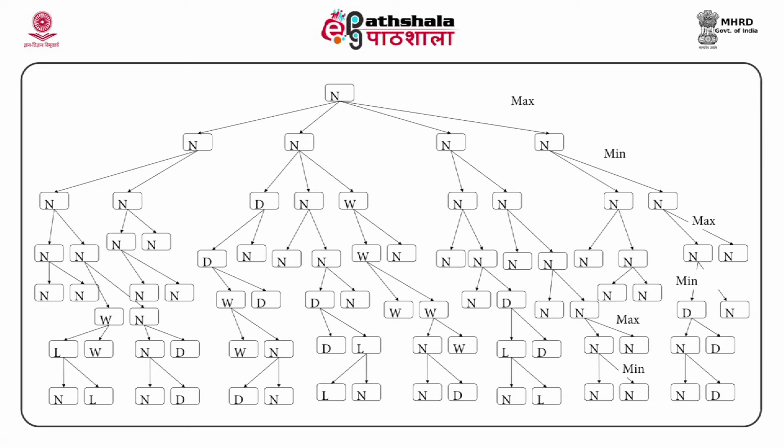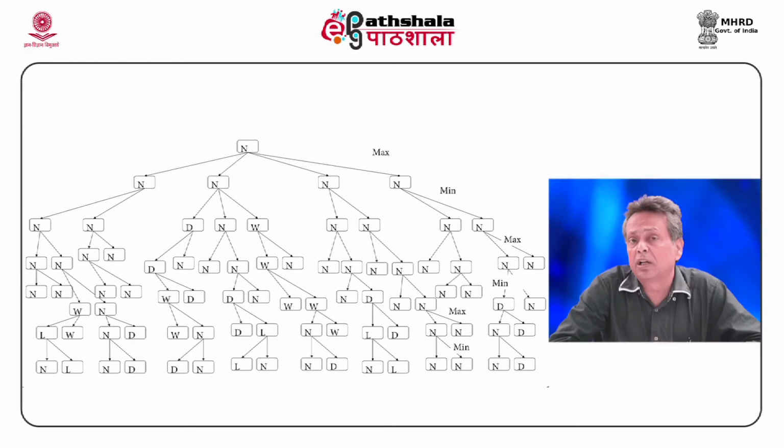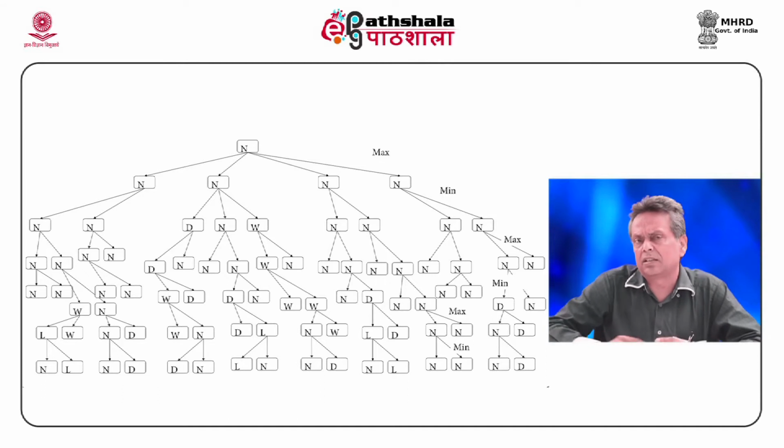But if you look in a little more detail, if you play the first move, the leftmost move, we have one chance to win, but that is a minimizing move. It is going to be played by the opponent, so we won't have that chance. But in the second one, we have a chance to win if the opponent makes mistakes. So the second one is a little better, and it is not going to lead us to lose. If you see the second move, there is no chance that we'll get a loss. We are not going to lose our game there. So it is a little better than the rest of them.